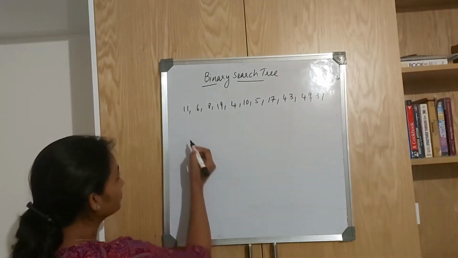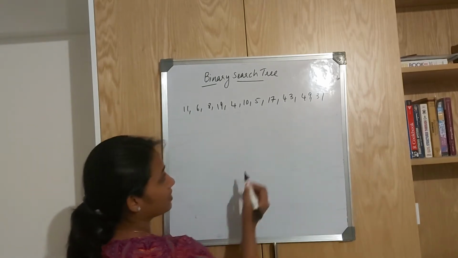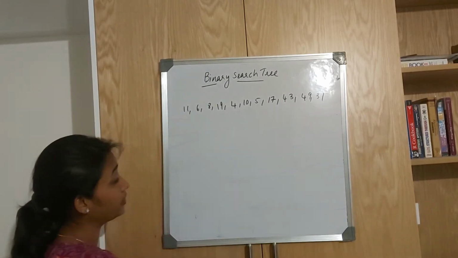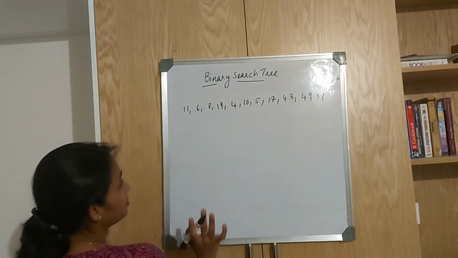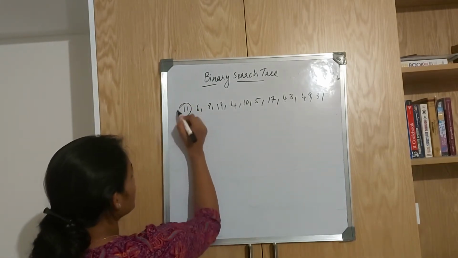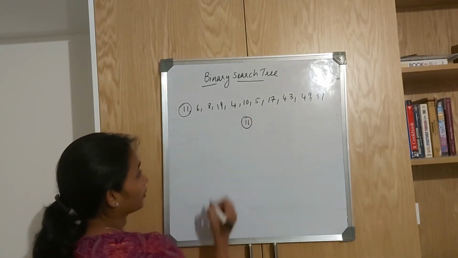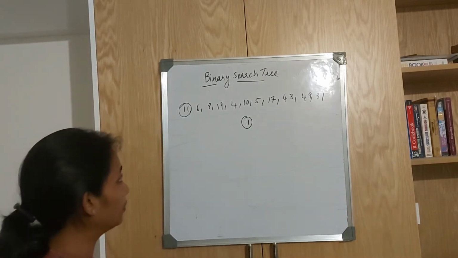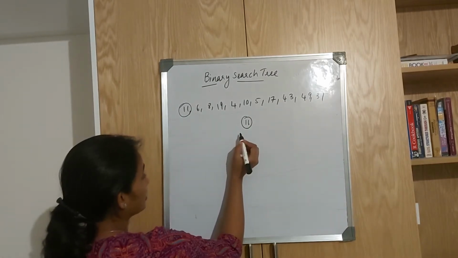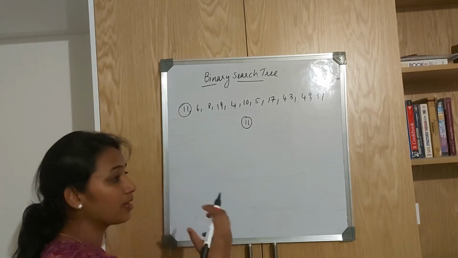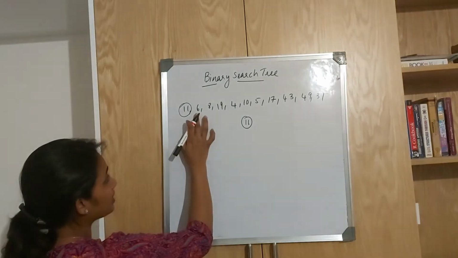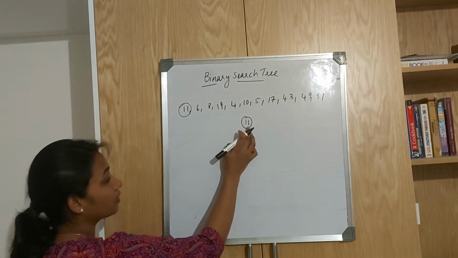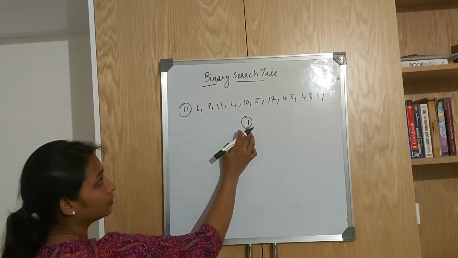So now here this is a set of nodes, that is data, that is given over here. So how are you going to create a tree from the set of data? So the first number is 11. You're going to consider this as root node, and the second number is 6. So when you pick each and every data, there are few conditions that you have to follow. Check whether 6 is less than or equal to or greater than the root node.